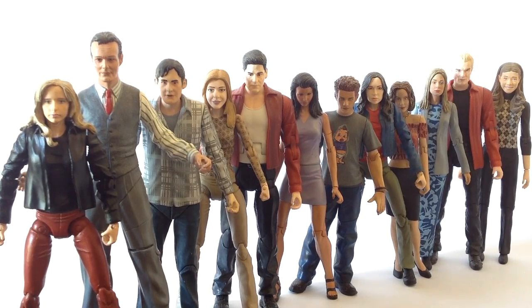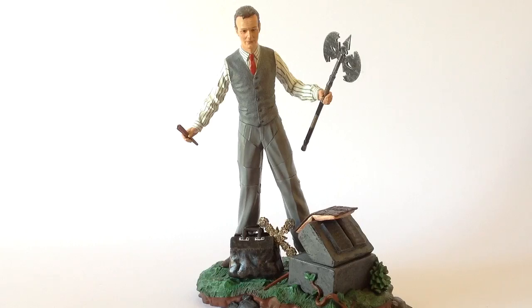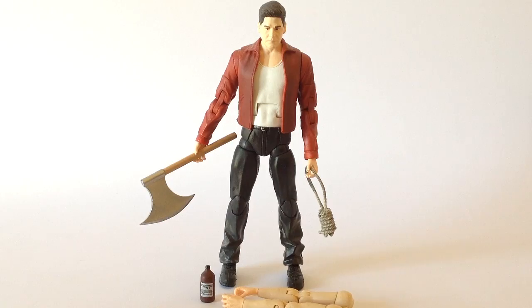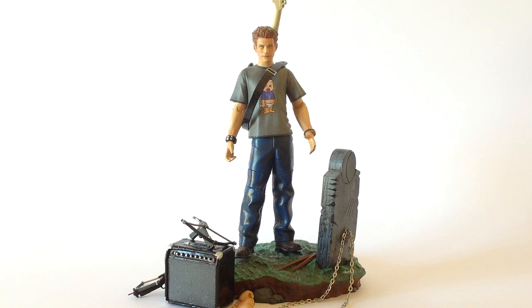Having a quick run through of each character and their represented figure that I have here today, starting off with Graduation Day Part 1 Buffy Summers from the Deluxe figure series made in 2005. Rupert Giles from the second series made in 2000. Season 7 Xander Harris from the 8th series made in 2006. Chosen Willow Rosenberg from the Deluxe figure series made in 2007. Are You Now or Have You Ever Been 1950s Angel from the Deluxe figure series made in 2006. Cordelia Chase from the 3rd series made in 2001. Oz from the 2nd series made in 2000.